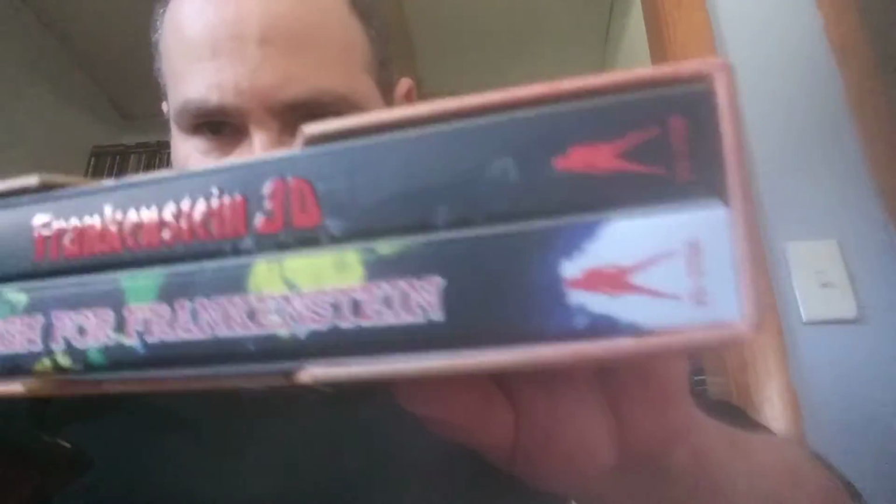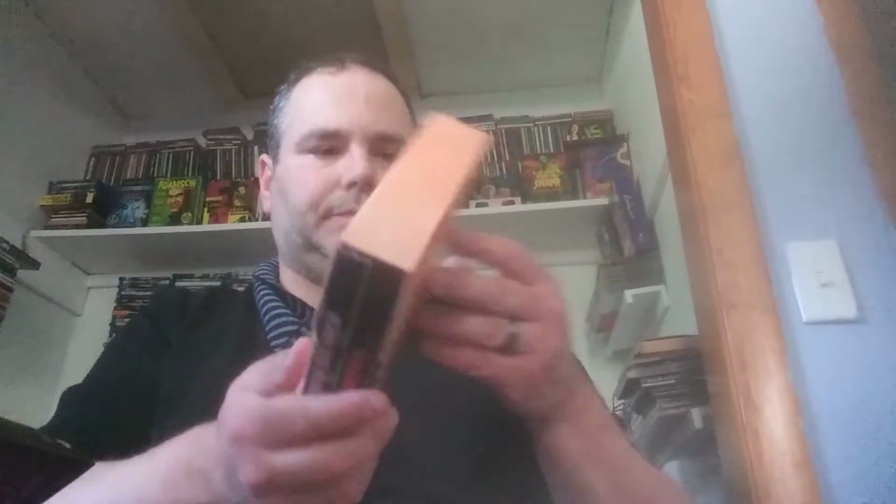And my last one is another Paul Morrissey great, and that is Flesh for Frankenstein. And this is from Vinegar Syndrome, baby. Flesh for Frankenstein and Frankenstein 3D. Beautiful, beautiful Vinegar Syndrome set. Comes with a poster. It's beautiful. Look at this. The stitching, the discs are in here. And this was the original disc, and I got the replacement disc in there. So they sent a replacement disc, which is awesome of them to be so insightful to do that. This is an amazing, amazing masterpiece of film.